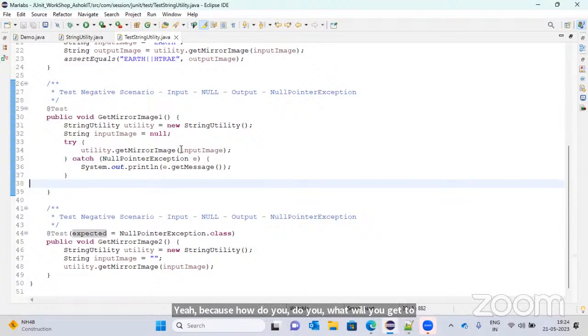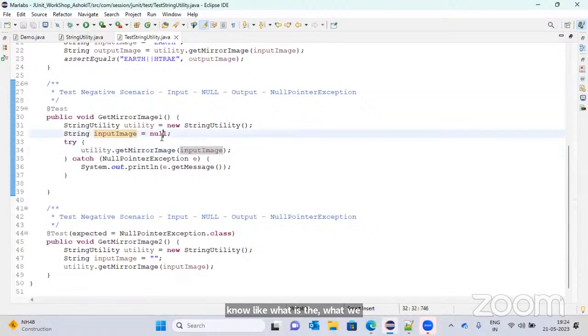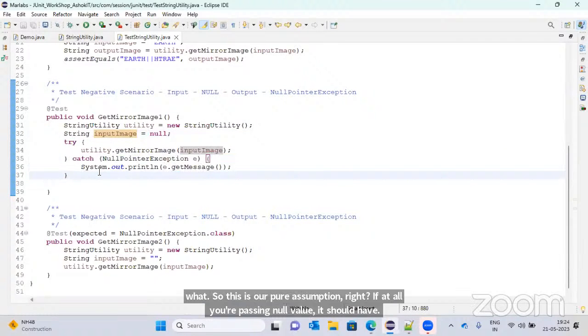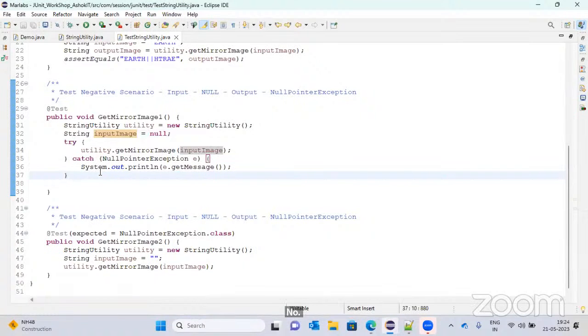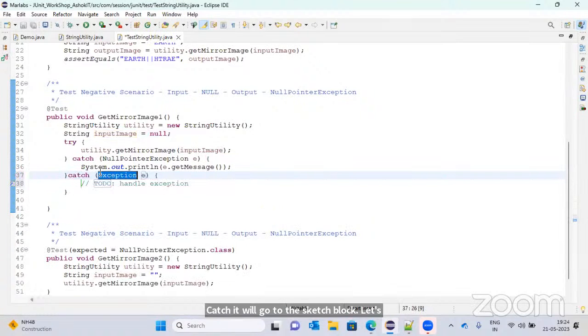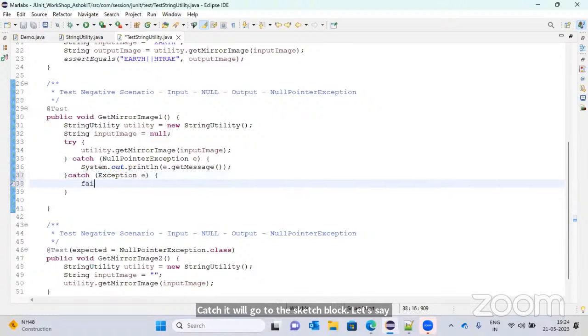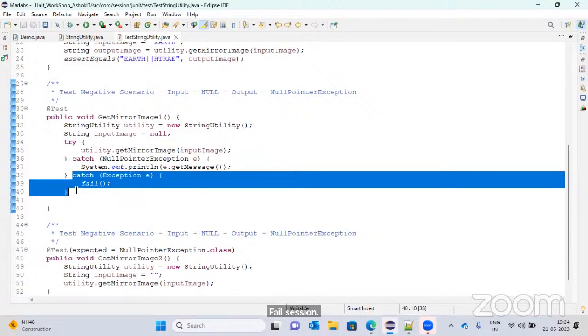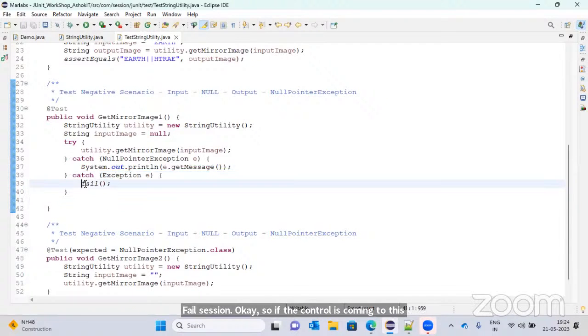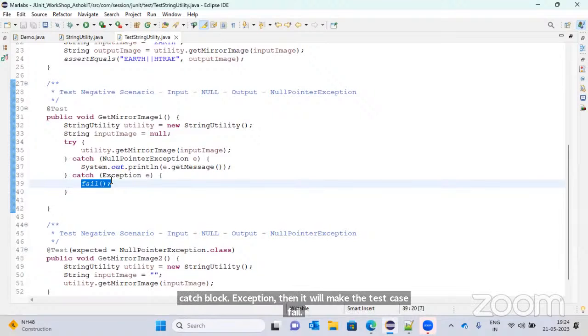So this is our pure assumption. If you are passing a null value, it should be caught. It will go to this catch block. There is a fail assertion. If the control comes to this catch block exception, then it will make the test case fail. Understood?